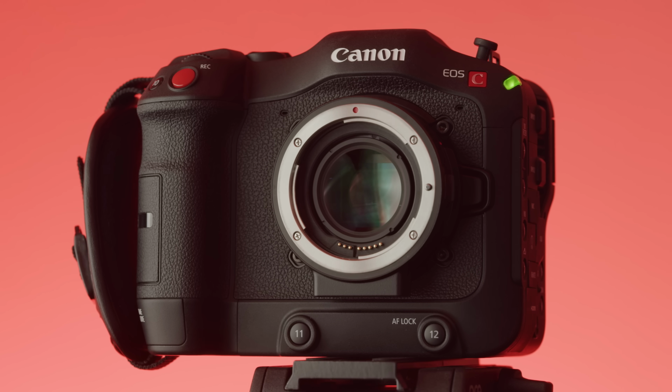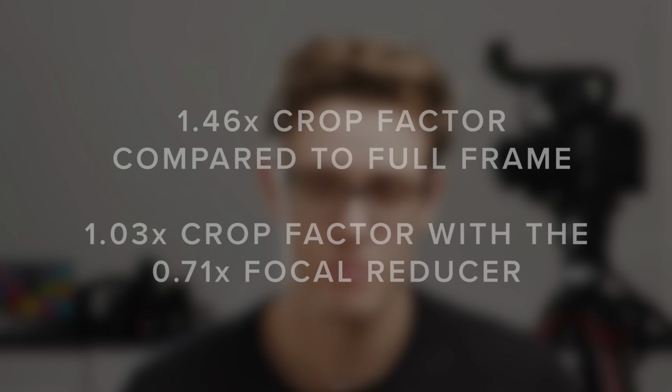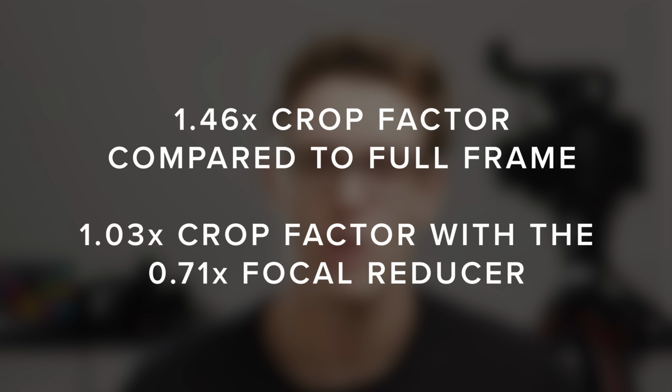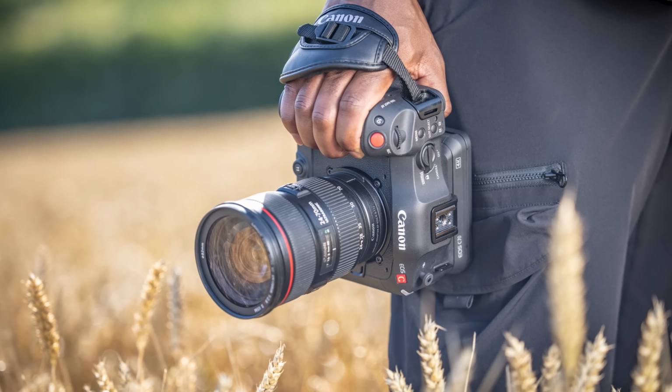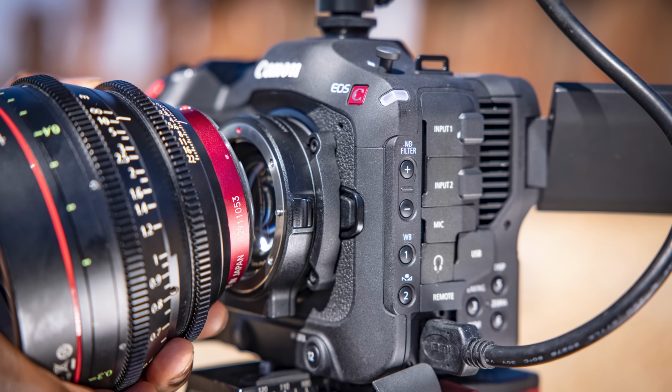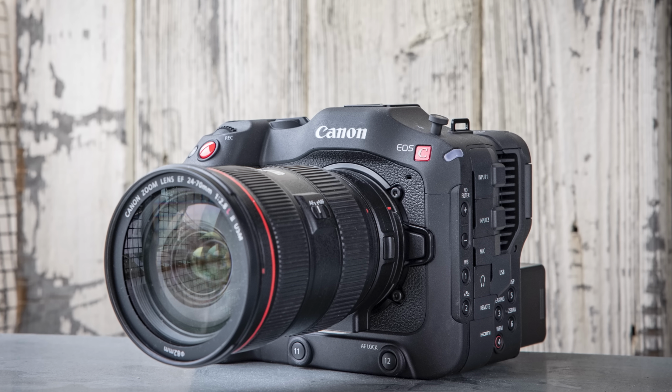Though with the C70, Canon have also announced another EF to RF adapter. This new adapter has been designed for the C70 and features a 0.71 focal reducer built into the adapter. This will allow you to use any full frame EF lens you have and achieve the full frame look on this Super 35 sensor. We haven't had a chance to use it yet, but it looks like it will be a very popular choice with people who pick this camera up.